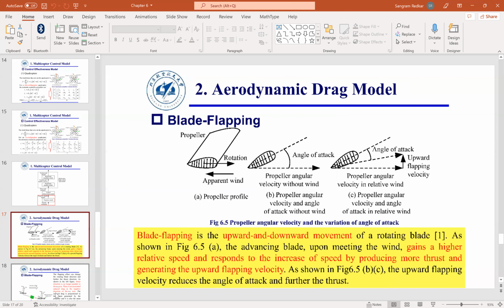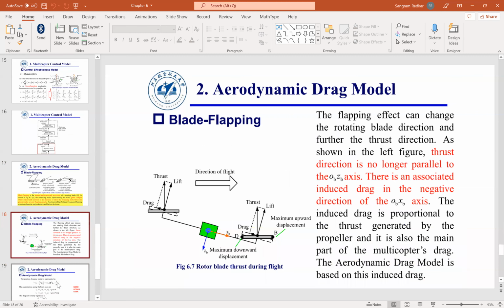Okay, so here is what happens. This blade flapping is an important phenomenon, and there are special techniques to compensate for that in the case of helicopters. As the blade is advancing through the air, because of the motion of the air, you have upward and downward motion, and that causes the blade to flap. This flapping effect somehow needs to be compensated, because in runtime, this flapping actually changes the effective direction of the thrust. So you have to compensate for flapping.